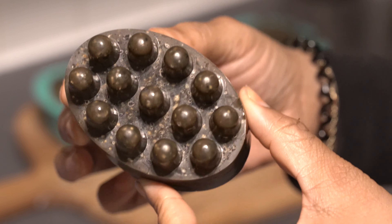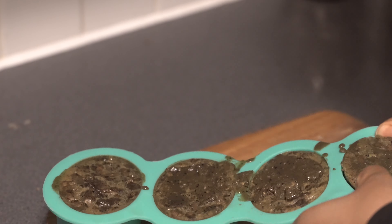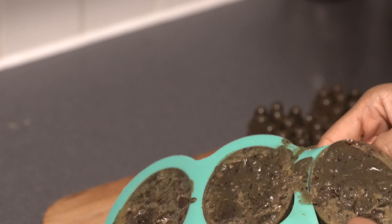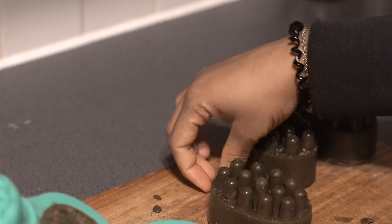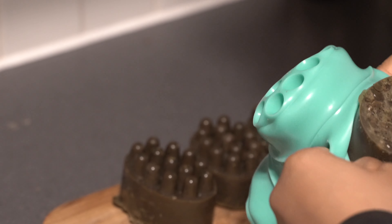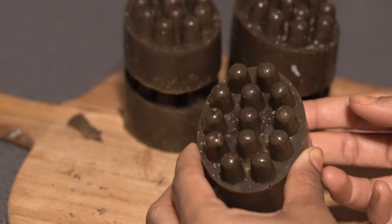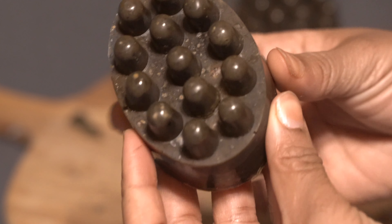You can't go wrong with any of these ingredients — they're all natural, great for the planet, and sustainable. You can make it smell like whatever you'd like. You should be able to get about 30 to 50 washes with each soap bar, so they'll last a long time. I wash my hair once a week, and I'm also going to use these bars to cleanse my body, so they'll probably last a bit less, but they came out great.